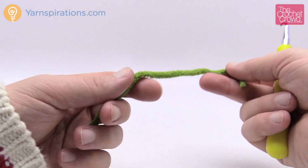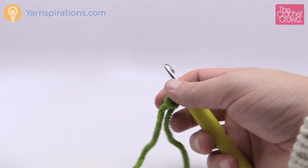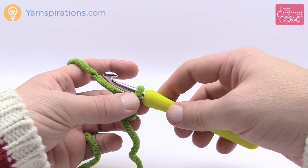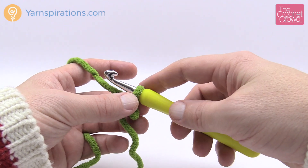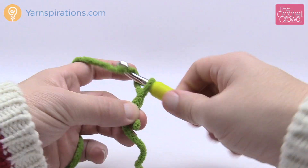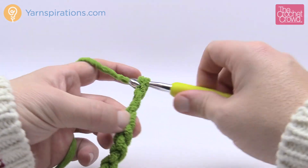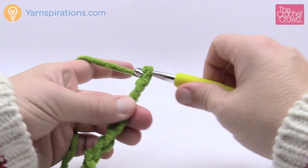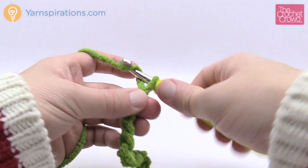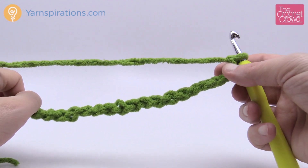Let's begin making the mesh. I'm taking green yarn, creating a slip knot, and inserting the hook. If you're doing the full afghan as written, the starting chain is 114 — just keep an even number if you change the size. For my miniature sample I'm chaining 20. Remember the slip knot on the hook never counts as one. Think about how big 20 chains is — 114 gives you a very nice size afghan.